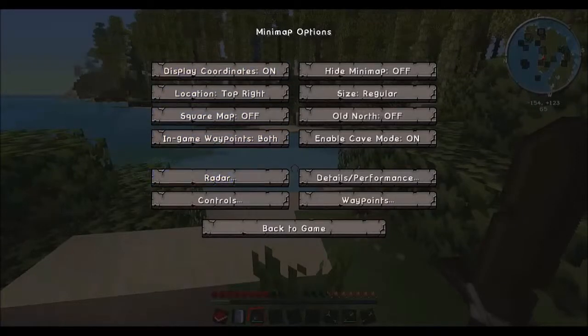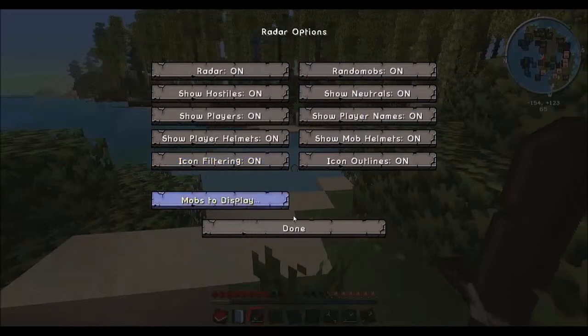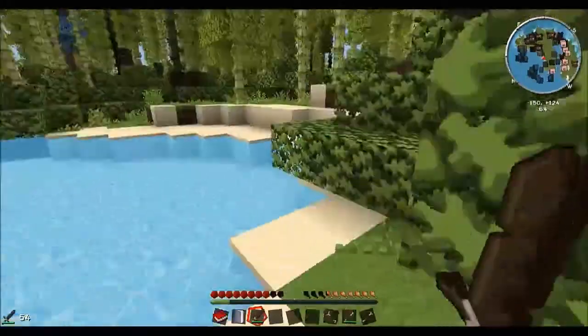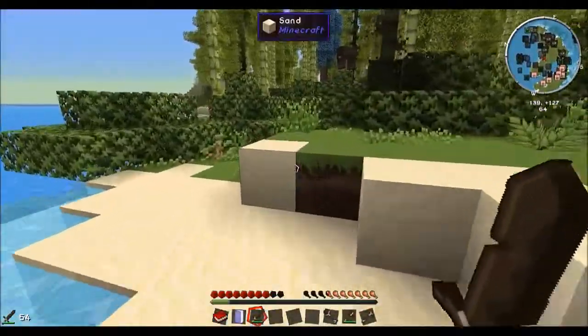Okay, radar. Neutrals on. Show player names on. Show mob helmets on. Done. Okay, that's better. Bump down, bump down, bump down.